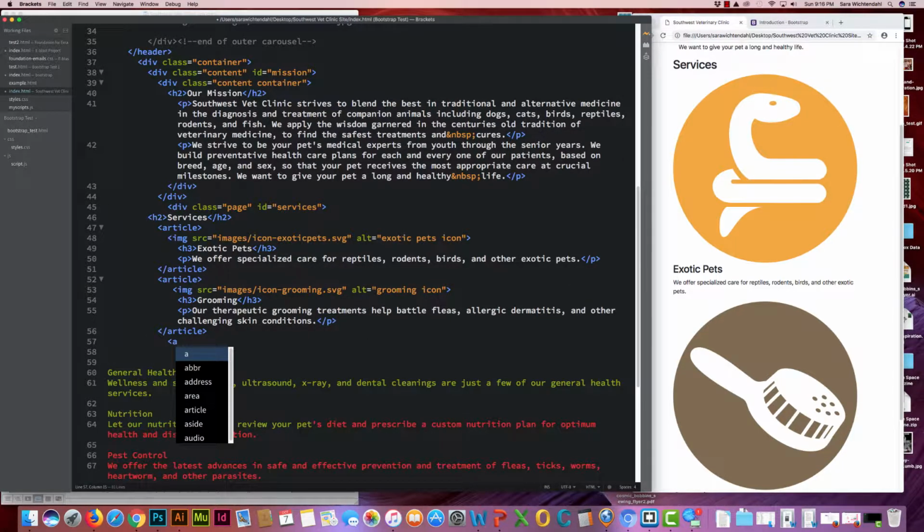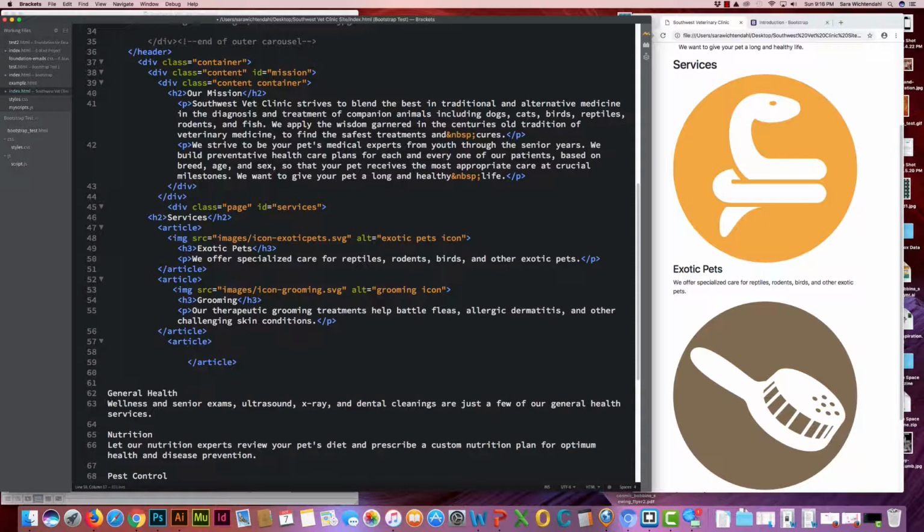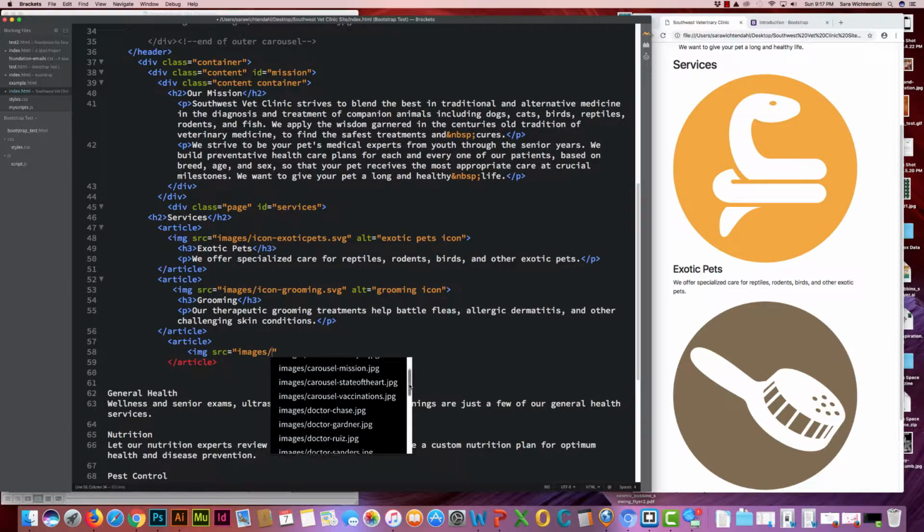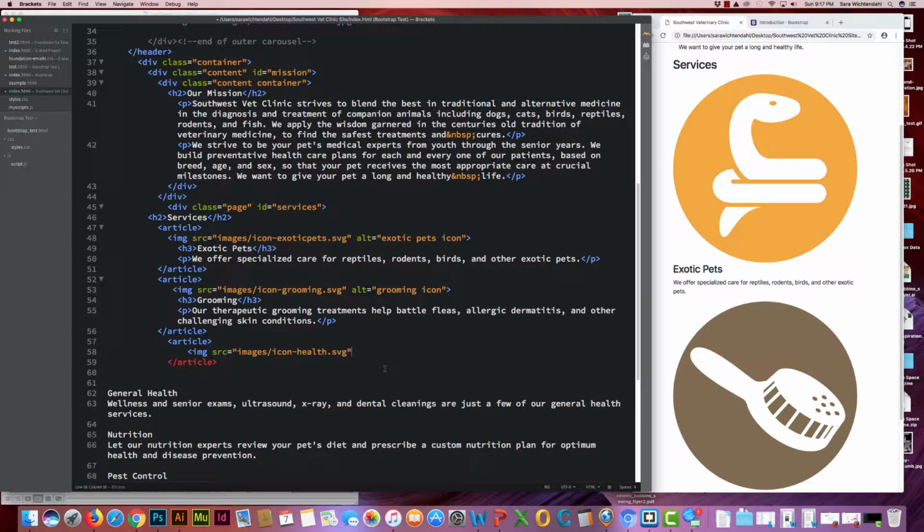So create another article tag. Inside there I'm going to place my image source. Next one is general health. Icon health, there it is.